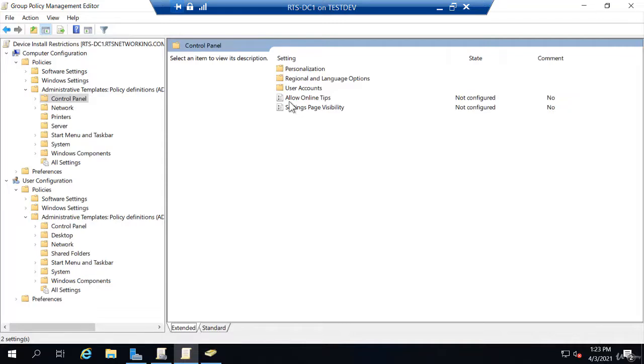Some settings are computer-wide, meaning they have no relationship to the individual user that's logging into the computer. It just applies to the entire computer. Other settings are user-specific, like your wallpaper, for example. If you share a computer with someone else and you have your account, they have theirs, each of you can have your own wallpaper on your computer. That's a user-specific setting. Something like blocking removable media is not a user-level setting. That's a computer-level setting. So really, that's what dictates whether it's going to be under computer or under user.